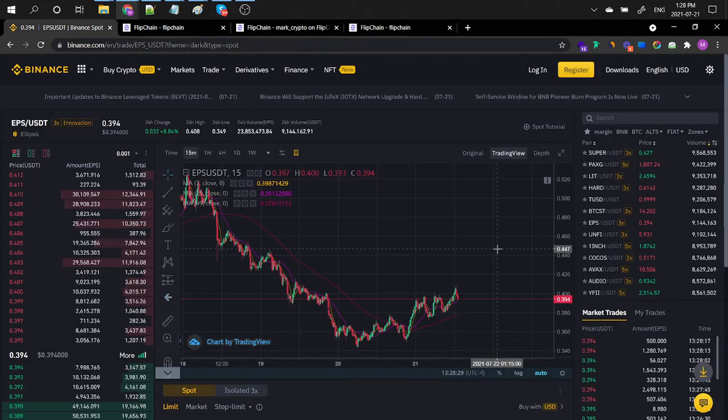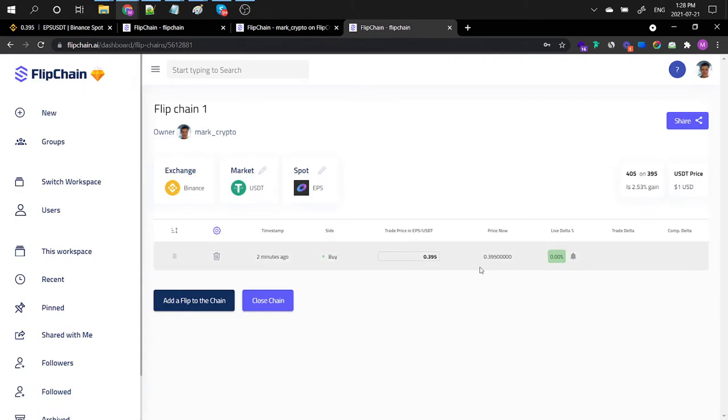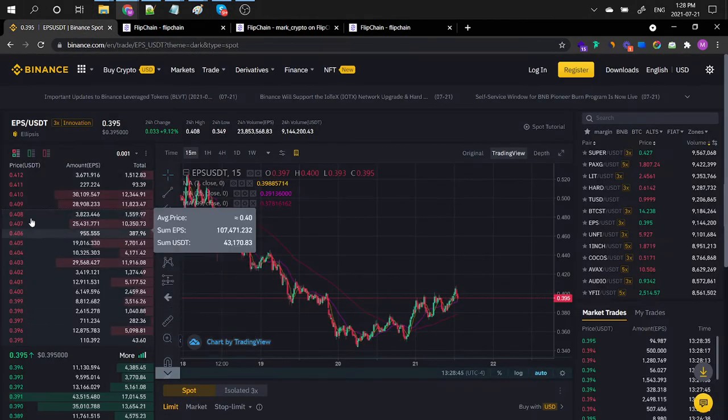It will get there, guys. It will take a little bit of time, but once it starts gaining, I will want to do a flip. So right now the price is equalizing because it's just going through the order books that you can see right here on Binance.